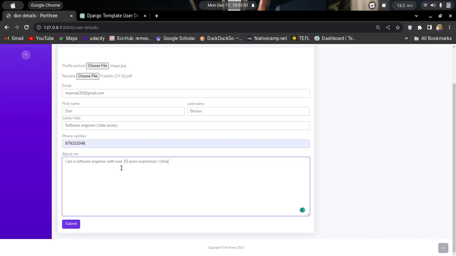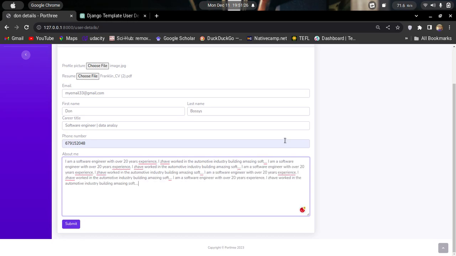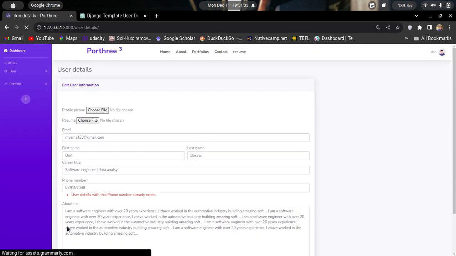I have worked in the automotive industry, building amazing software. So it could be just anything. I'm just going to Control C and then Control Shift V. That's just for more information about the person we're dealing with. And then after that, I'm going to submit my form.